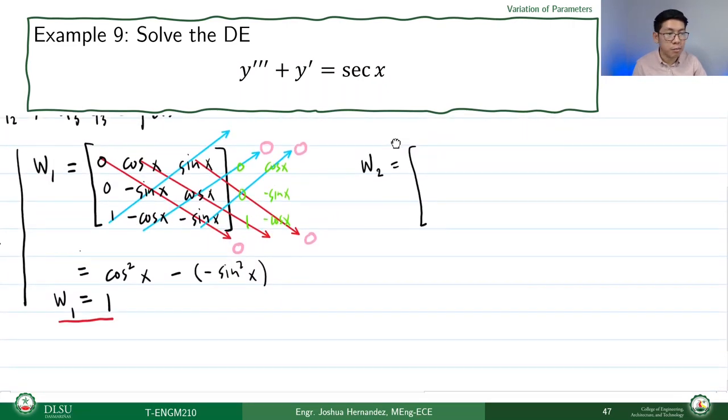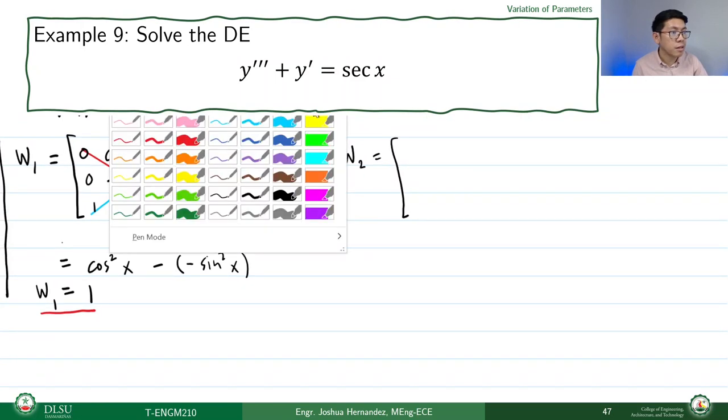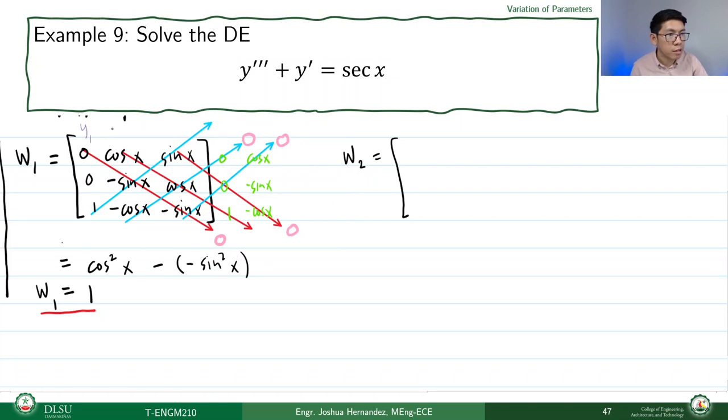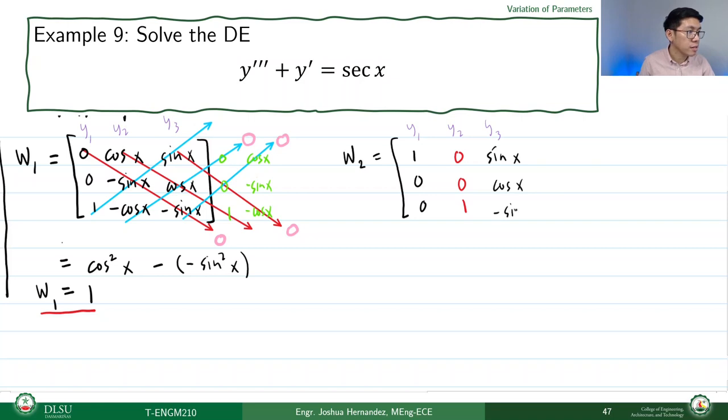So, kumbaga, ito yung y sub 1, y sub 2, y sub 3. Ganun din dito, ito yung y sub 1, y sub 2, and then y sub 3. Yung y sub 1 natin is 1, which is a constant. Kaya naman, magiging 0 siya. And then 1, and then yung derivative niya is 0, 0. And then yung y2 natin, yun yung papalitan natin ng ating answer column, which is 001. Okay? And then, retain yung y3, which is sine x, and then cosine x, and then negative sine x. Okay? And then, ganun ulit. Copy natin by basket method. And then, 001.